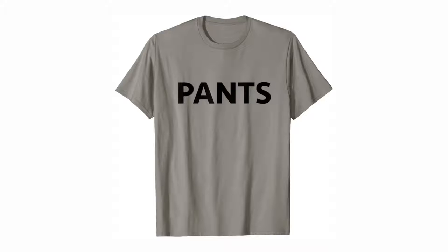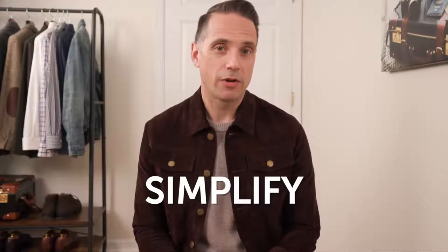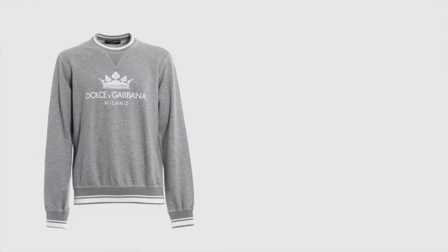Think about how you used to dress when you were younger, like in high school. For me, that meant rock band t-shirts, shirts with sayings on them, sweatshirts with logos, and a jean jacket covered in pins and patches. Yes, graphic t-shirts, ironic tees, and logos can make you look younger than your age. But the bigger point is that all those things look really busy. To wear t-shirts, sweatshirts, and jackets as an adult and look like an adult, it's best to simplify. Choose a solid color tee instead of a graphic one, and go with a classic sweatshirt without a logo. Keeping it simple is one of the keys to looking good dressed casually as an adult.